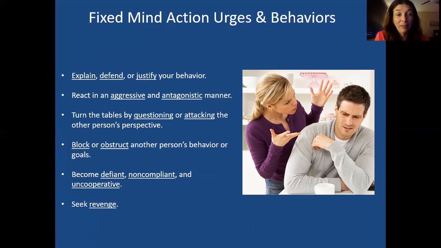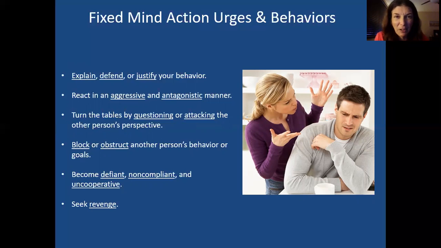So you might explain, defend, or justify your behavior, right? So if someone's questioning you, you don't want to have to consider their view, so you just defend yourself, right? You might react in an aggressive and antagonistic manner, right? You might attack back to take the heat off of you and put the heat on them, right? Turn the tables by questioning or attacking the other person's perspective, right? So let me just shoot down what you have to say so you don't have to question what I have to say, right? Block or obstruct another person's behavior or goals, right?